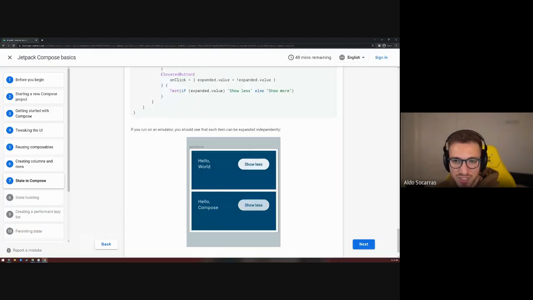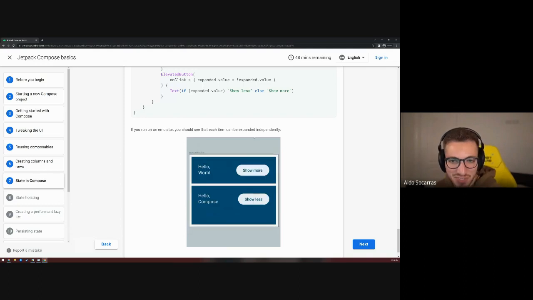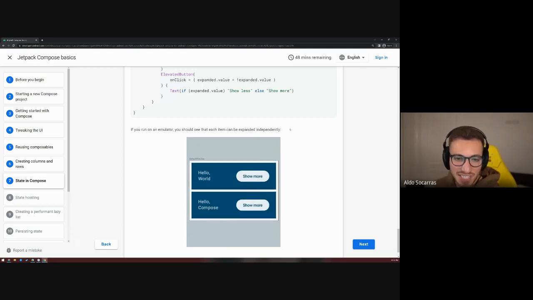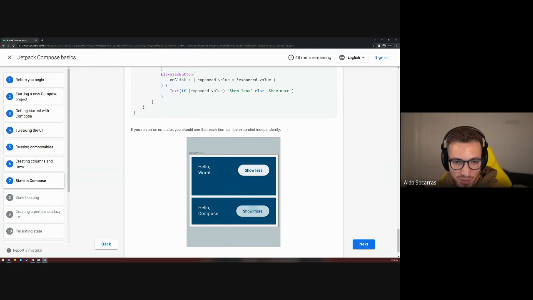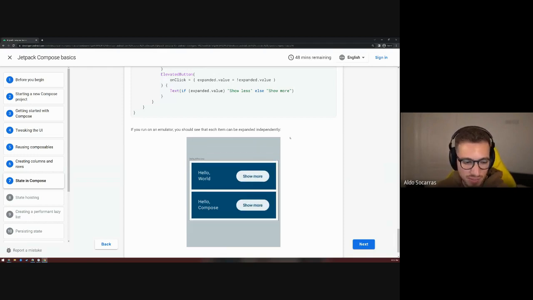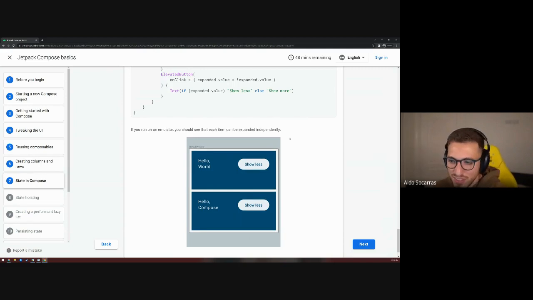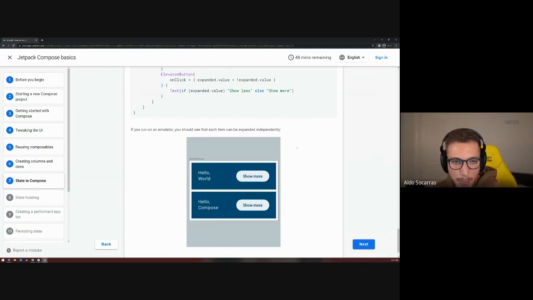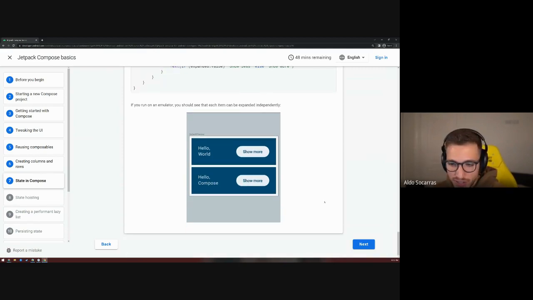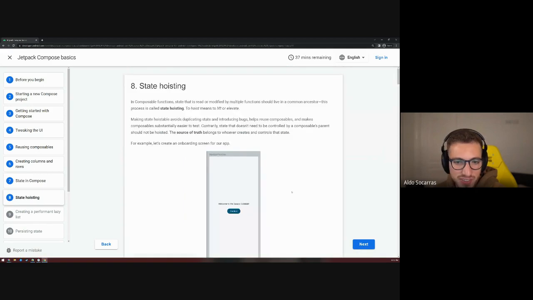I wonder how recomposition works in that sense. You're calling the same function multiple times. But I guess that's how you do lists as well. You would implement a type of item into some sort of dynamic list, and it would recompose all of that. So, all right. No questions. I'm going to go next.